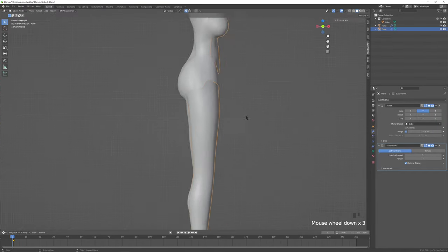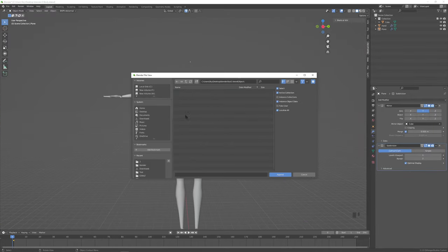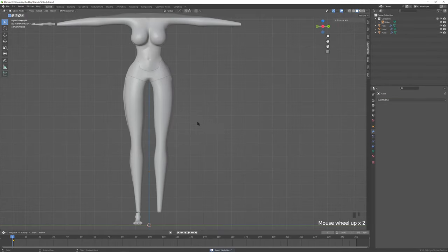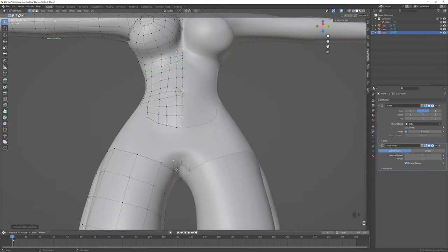Now I'm gonna add my foot to the scene. I actually don't have my foot tutorial out yet. The hand tutorial didn't do so good, so I'm not sure if people actually want that, but I'll probably have to upload it regardless so that it's just complete. I won't bridge the hands and the feet just yet.